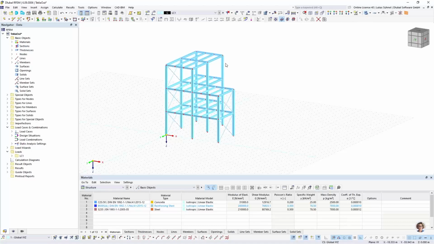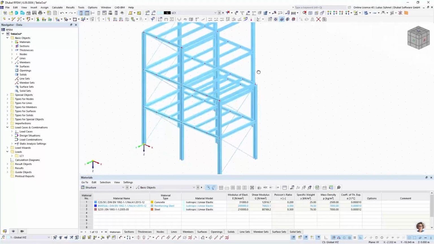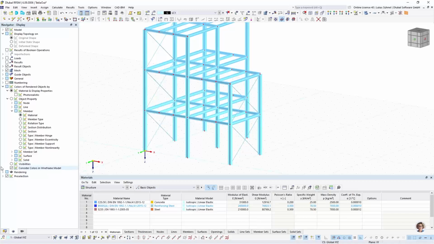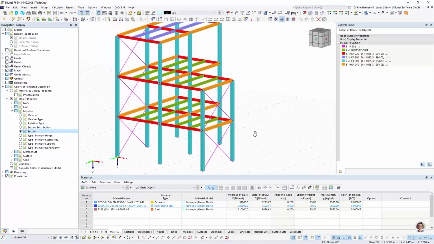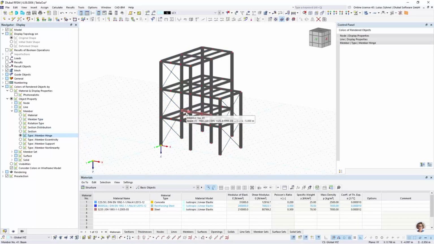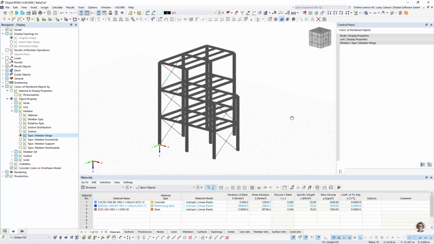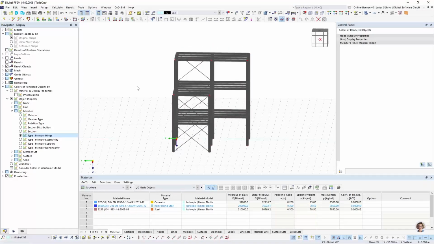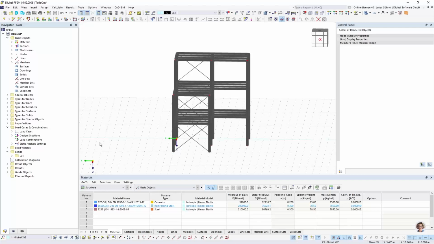And now you can see we have the same structure as we had in Tekla. Again, I could double check the content by using some rendering functions for the cross sections or member types. Here I can see it's just member type beam. And if I would select the member hinges, there are no hinges assigned. So I got a model from Tekla where every beam is connected rigidly to the next beam. That is not ideal. In RFEM, I would continue now with adaptions concerning this analytical model.